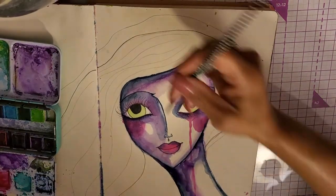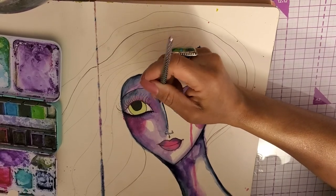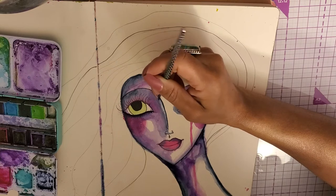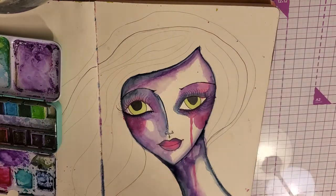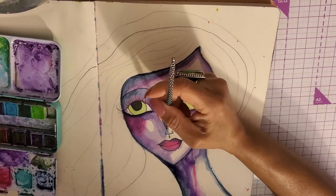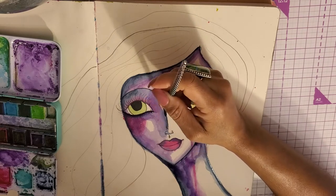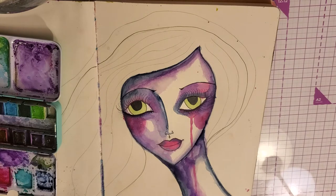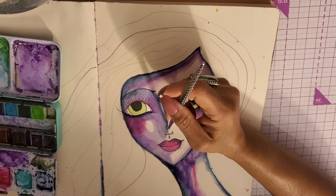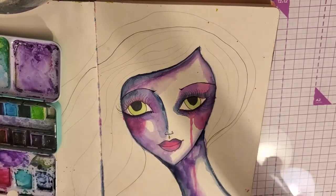Looking to see if I want to keep that line that solid or not. Let's see if we want to loosen it up just a little bit. Ooh. Yeah, I do want to loosen that up a little bit. There we go. I wanted to put a line in there to be more distinctive, but I didn't want it to be that solid. Okay, there we go. I think that's what I wanted.